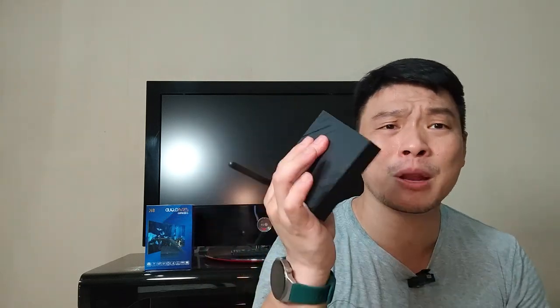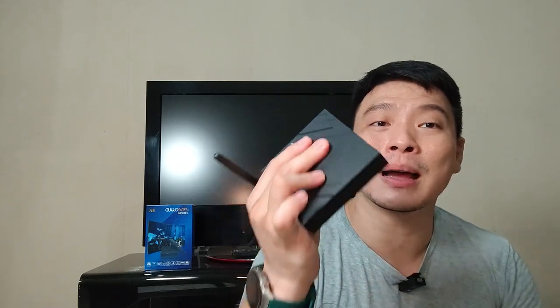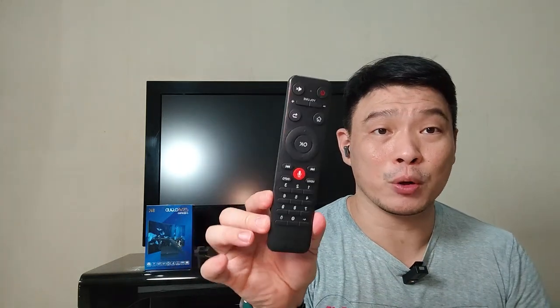It's easy to carry. If you want to travel, you can bring this, even if you go out of the country, to watch your favorite videos out of the country. This is the remote that comes with it.